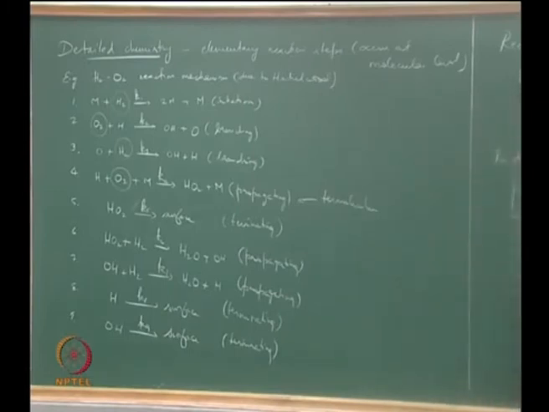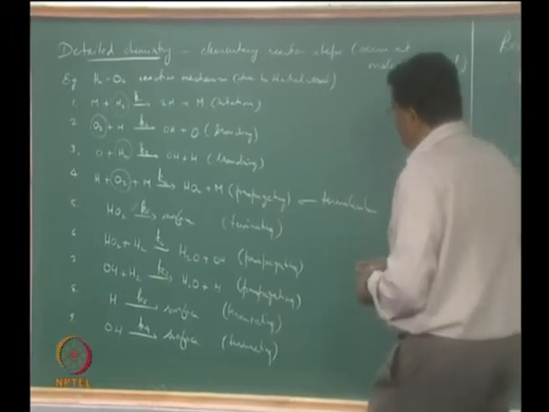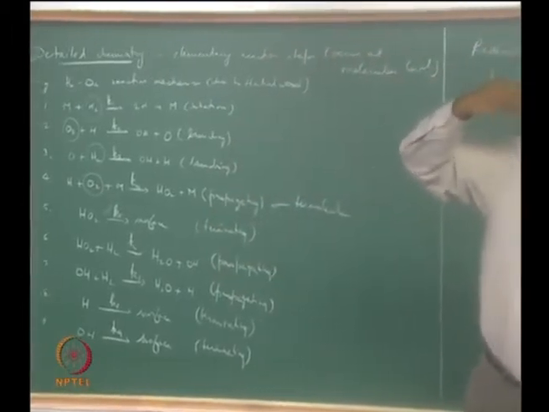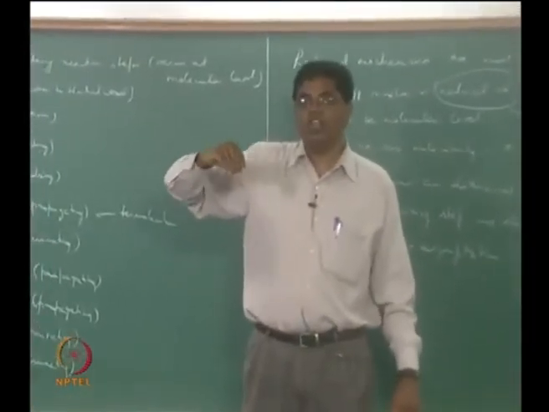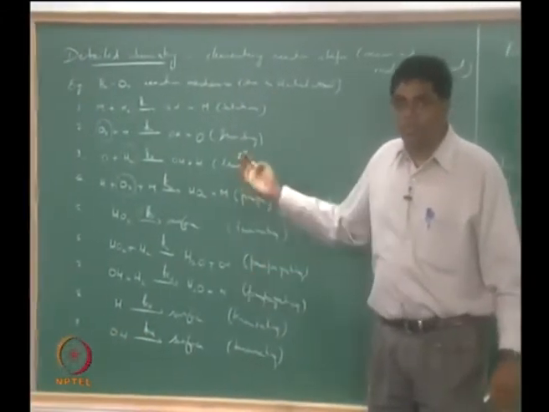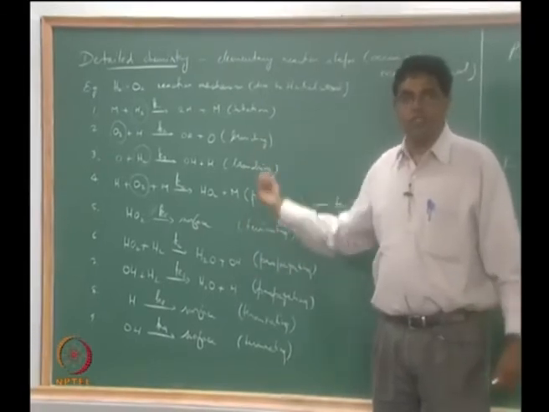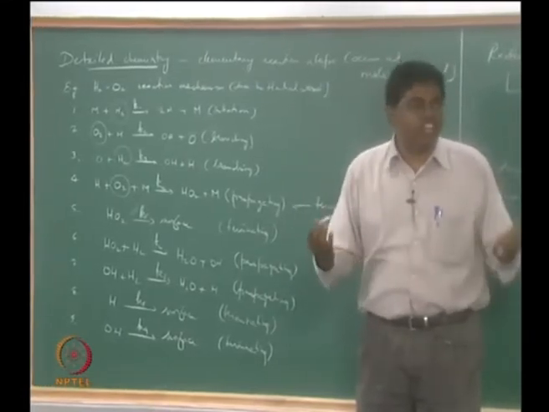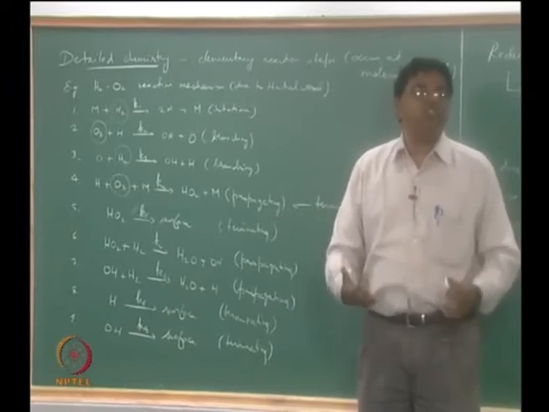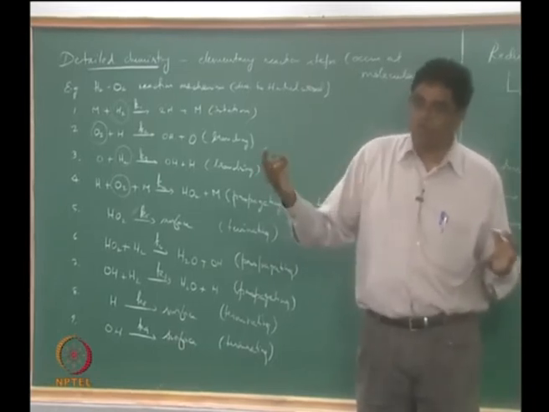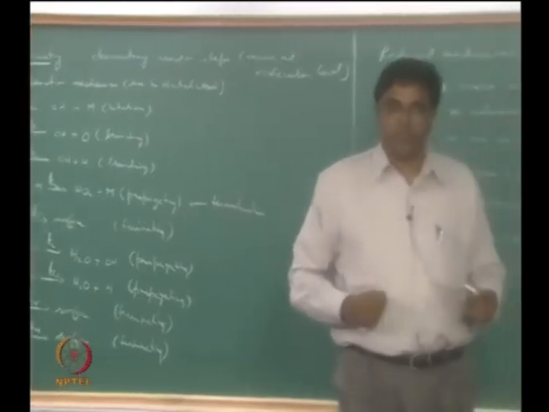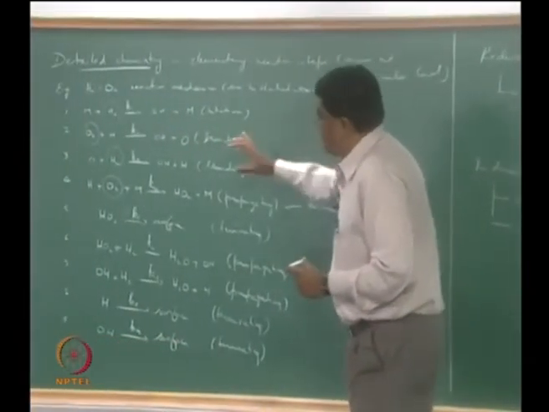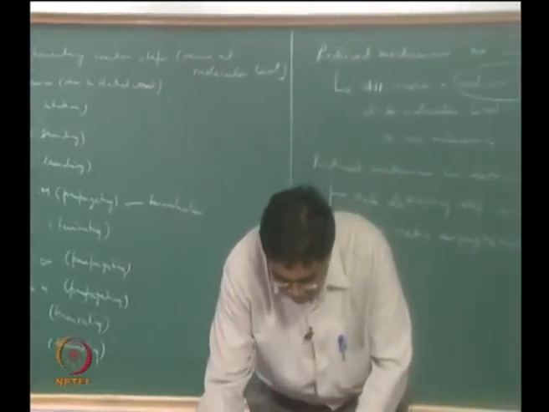what is going to happen is if you have more and more chain branching and propagating reactions, the global activation energy will come down. That means its sensitivity to temperature actually diminishes. So there is a role for consideration of detailed chemistry and the way you want to reduce the chemistry in how it influences your global activation energy or the net activation energy for the entire system. Net activation energy essentially tells you how the full system of water production from hydrogen and oxygen depends on temperature, how the nonlinear dependence is. So there is a significant impact that this has on the global performance of the system.